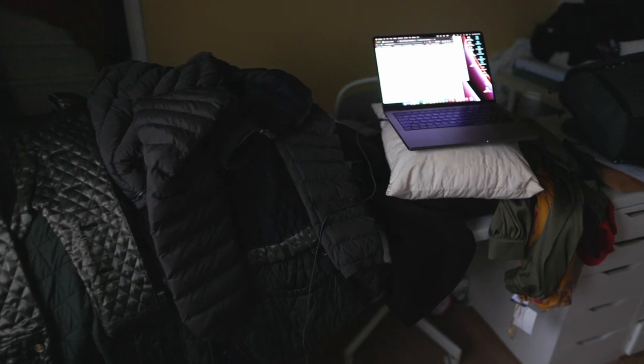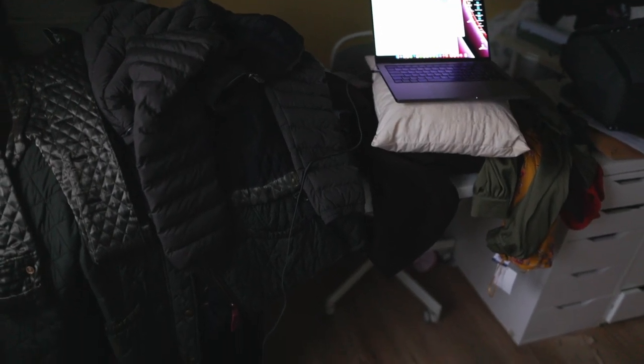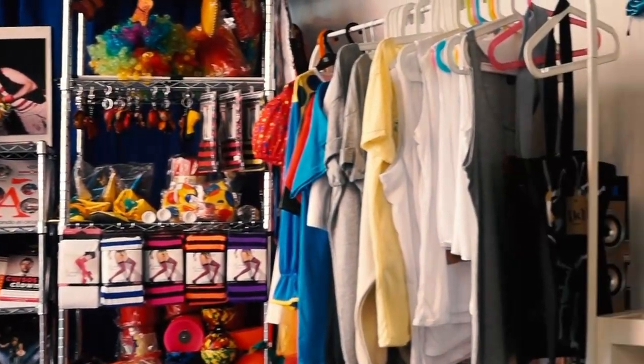Sometimes I forget I live in England, and then 5 minutes later it starts raining. So I'm gonna take a couple of shots from my house here. First of all, check this out. This is our inventory for our newest upcoming video. Sometime next month, I'm gonna be publishing a video about our newest eBay business. We're trying this out where we pick stuff up from charity shops and sell it on eBay and Depop and that sort of thing. Trying to see how much money we can make.